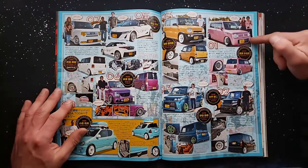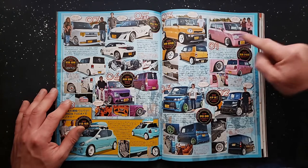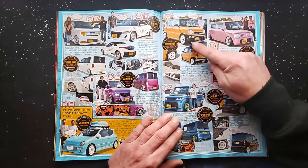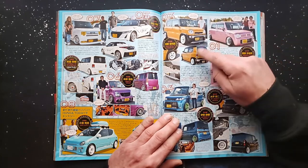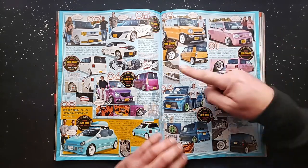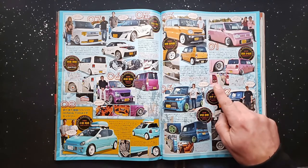Pink Lapan. How do you like it? I like the wheels. Cool. What have we got here? This is a hustler. This kind of looks like, is that where they went? Did they finish this and then make that? Because it does awfully look like that's what they did. This is an Alto and this isn't, but it really does look like, don't you think? Like they made this and then made that one? This is the progression. Look at the lights on the back. Yo, it's got a bunny in it. That's sick. Love that. Oh, I wish I could get some of those for my Lapan.